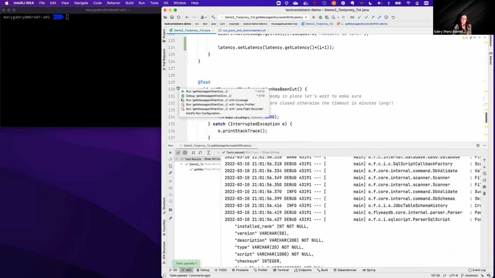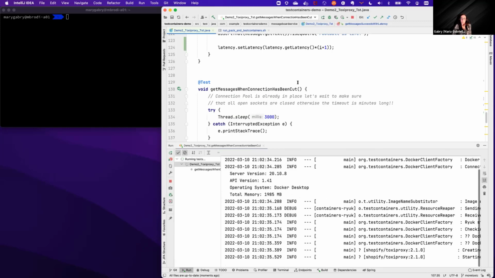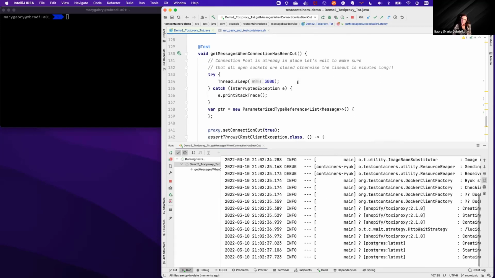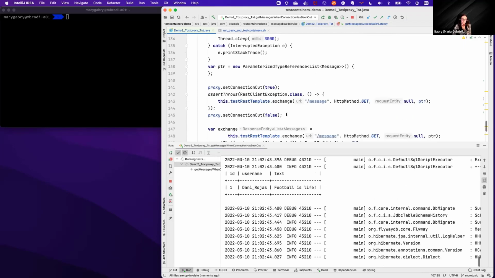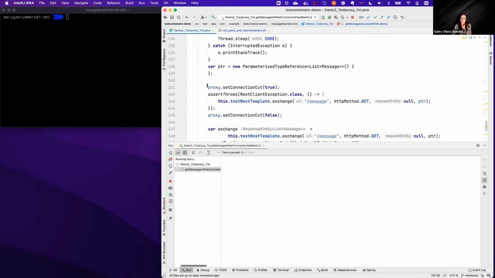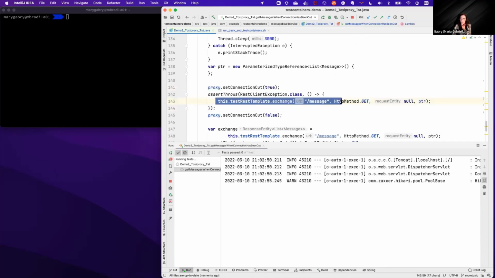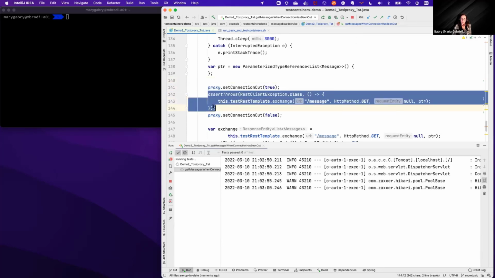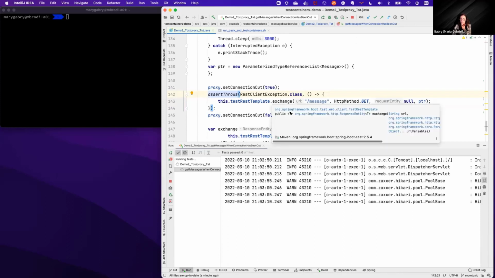Now, let's do another test, and I'm going to start this test because it's going to take a little bit, but the idea over here is that we want to cut the connection and see what happens. Now, because I like something that fails gracefully, we are going to cut the connection when we call our URL. And to fail gracefully, we are going to assert that there is an exception delivered by this because the connection has been cut.